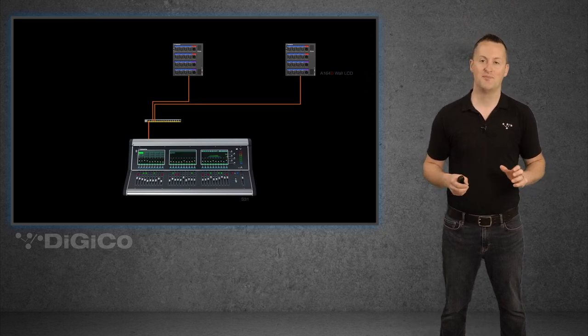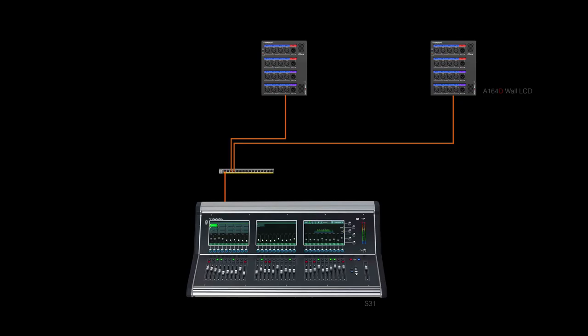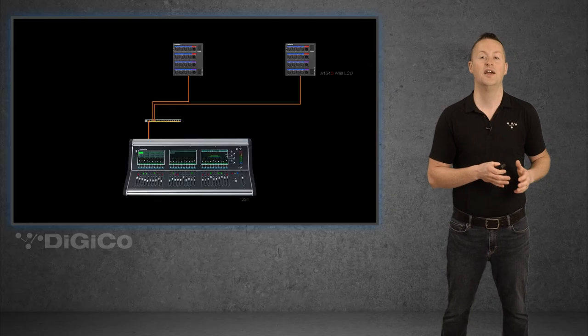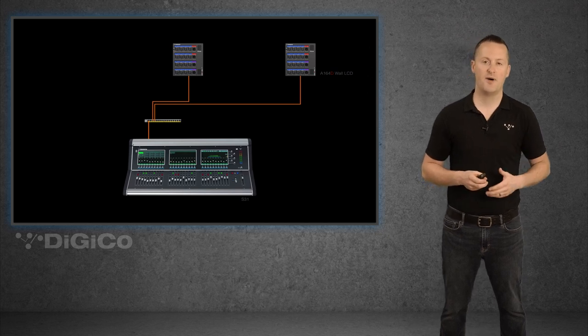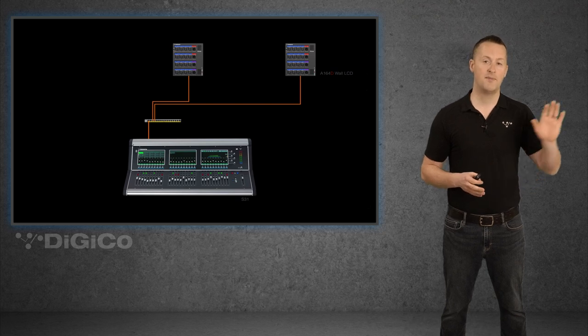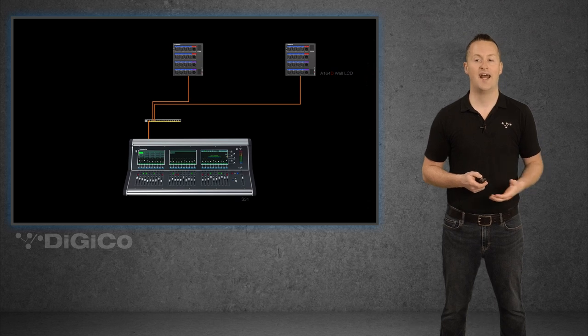Now the cool part about these boxes, not only are they in wall, they also have dynamic LCD labels. So that means that as you route and patch things throughout Dante, those labels are actually gonna show up on the LCD boxes themselves. So if your volunteer has any questions about where to plug in a guitar or a vocal, it'll actually say it right there on the box. This is incredible and a very powerful box. Each of these boxes has 16 inputs and 4 outputs. So with these two boxes, maybe mounted on stage left and stage right walls, this would give us 32 inputs and 8 outputs.